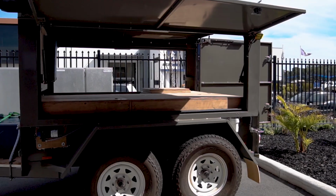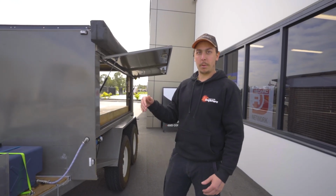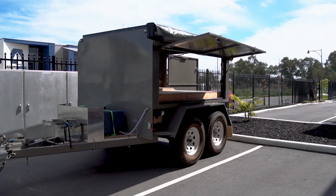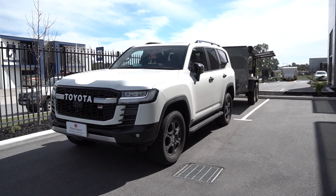That just allows his 2.1-ton trailer to stop and be able to slow down going downhill and just to relieve the car a little bit while you're braking.